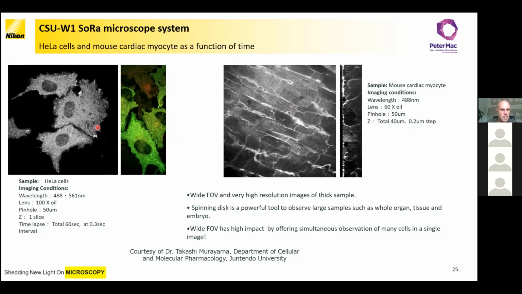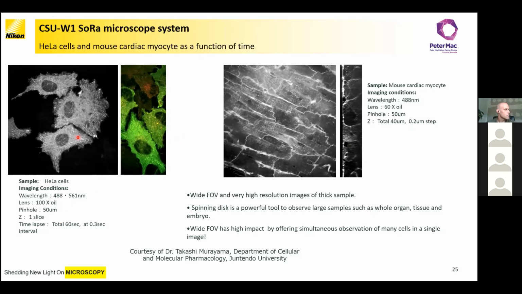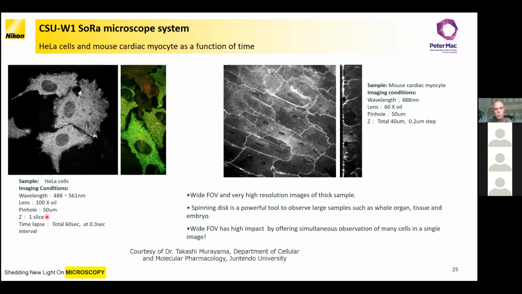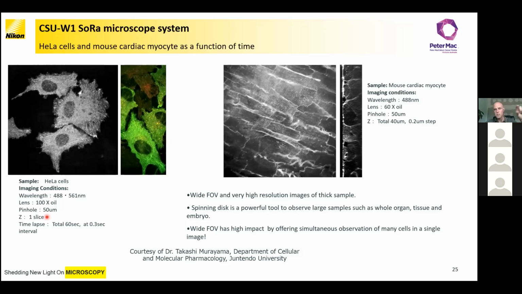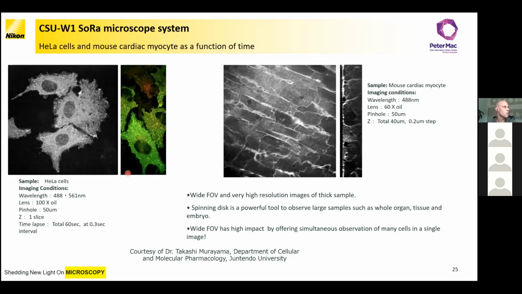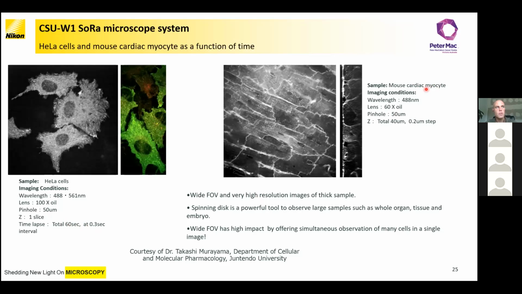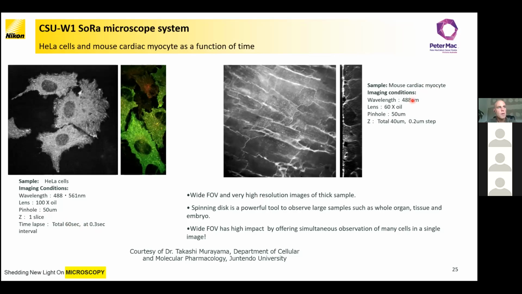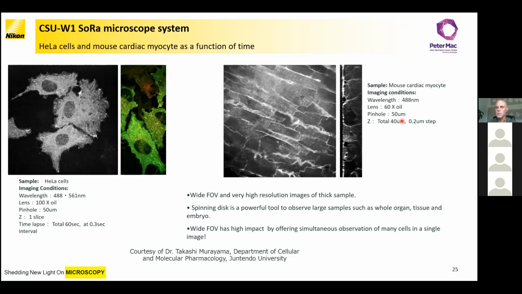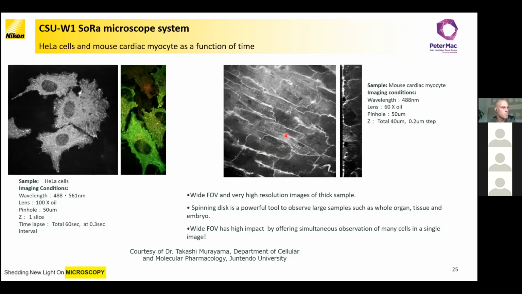So what we've got here are some HeLa cells. Sorry, my screen's over here on the right, so I can see it bigger. We've got some HeLa cells, imaged at 2 wavelengths using the 100 times lens. And this is just one slice, a single depth image, but collected for 60 seconds at 3-second intervals. What we have here is the response of that cell over that time. Similarly, on the right, we've got a bit of heart muscle, imaged at a single wavelength, but with a bit of depth to it this time, so 2 microns depth. So we're looking through the muscle of a mouse here.